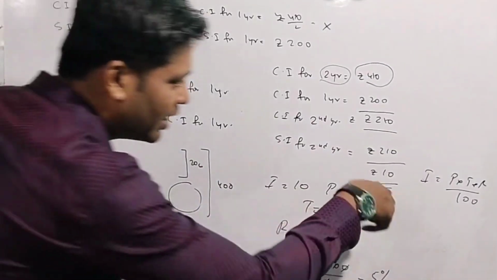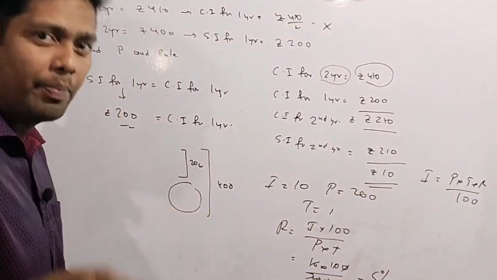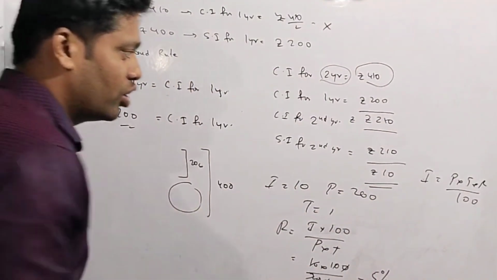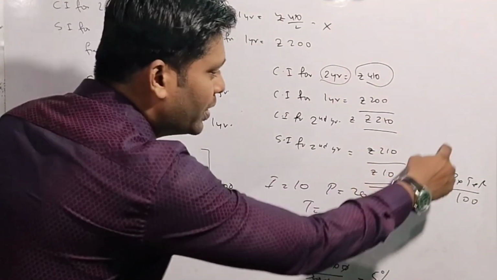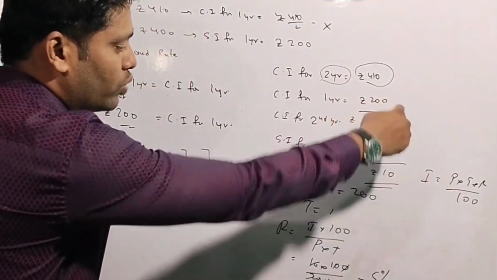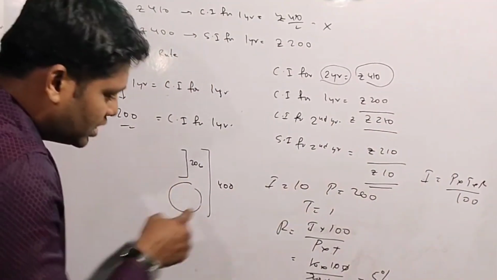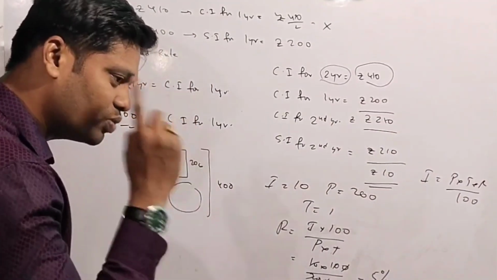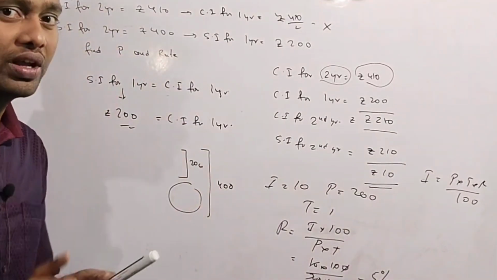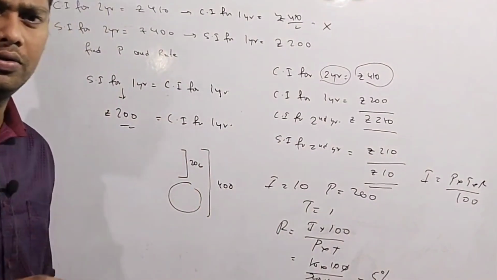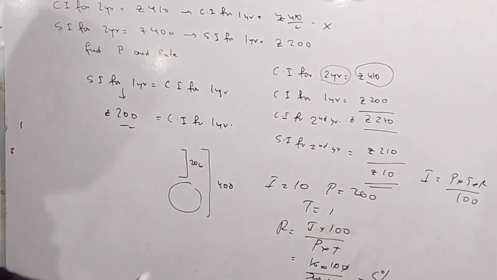So I am going to get rupees 10 as an extra amount because I did the investment in compound interest rather than simple interest. So what is the extra amount? The extra amount is rupees 10. This is the interest over rupees 200. So that's the calculation, because of that I am getting 5%. Why is it for 1 year? Because it is particularly for the second year. Second year means only 1 year, not 2 years. 2 years means 2 years. So we are doing the calculation for particularly the second year. That's why I've taken it as 1. Understood? Okay, copy it down.